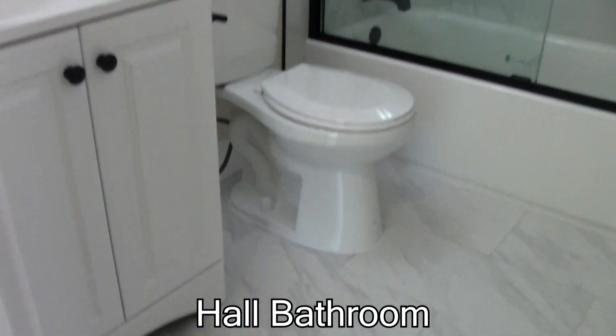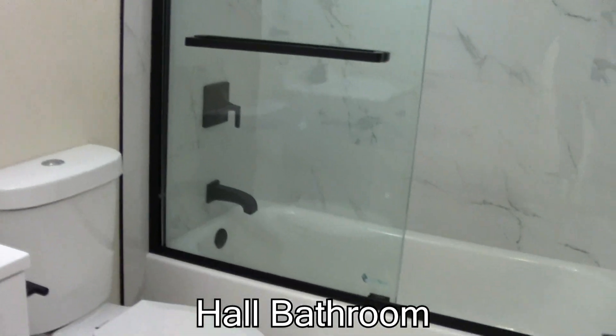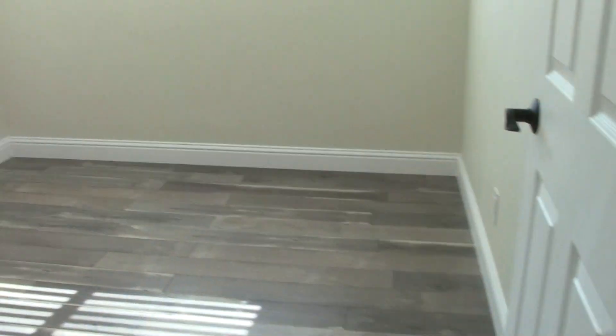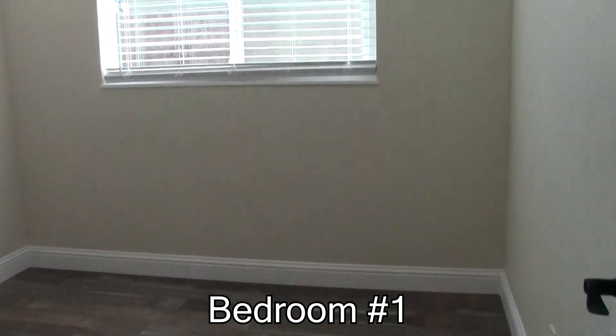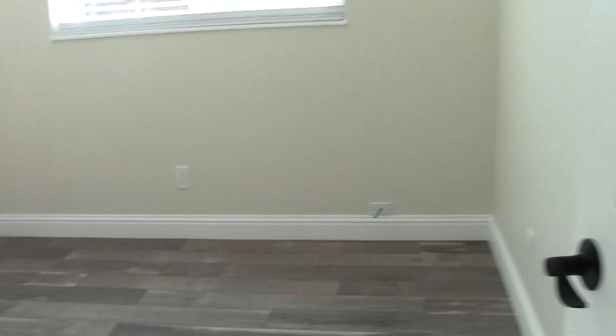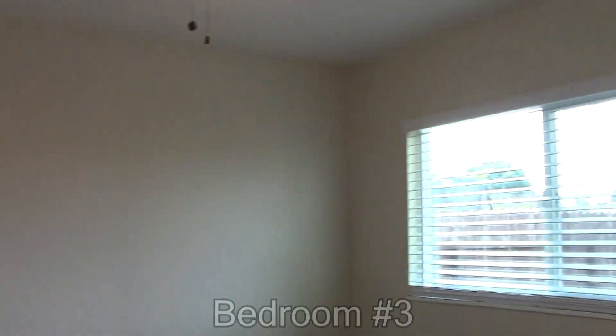Walking down the hallway, we have a door to the kitchen and to the outside and our backyard. And then here we have the first hall bathroom — really nicely done with marble tiles and a really nice combination of black and white in this shower over the tub. This is the first of four bedrooms. Each of the bedrooms has a ceiling fan and two-inch blinds. This is bedroom number two, looks very similar to bedroom number one. And bedroom number three, which faces the back of the home, very similar to the other two.